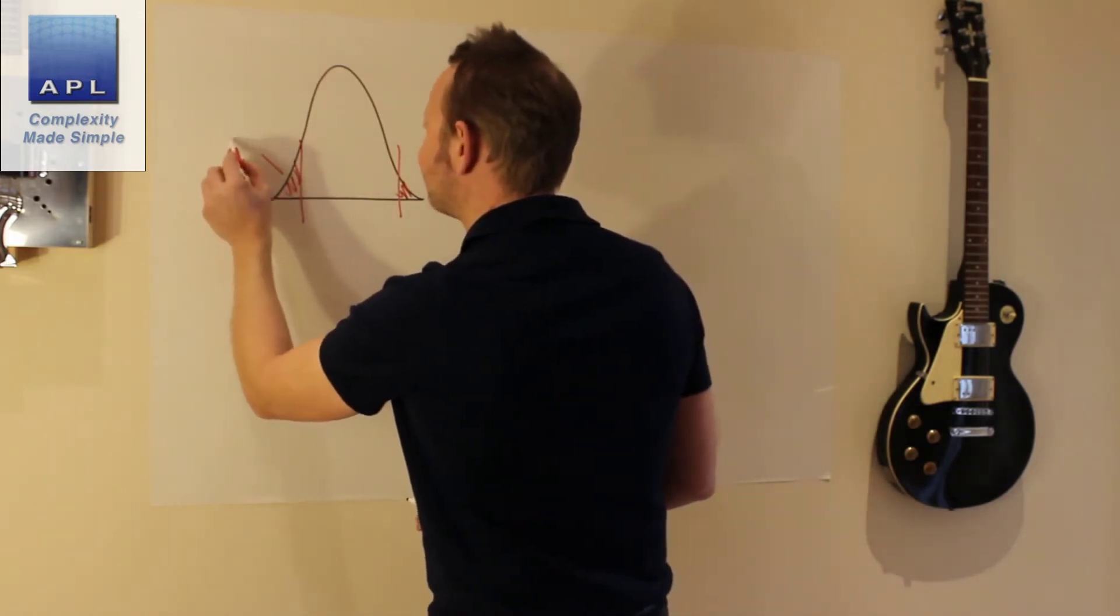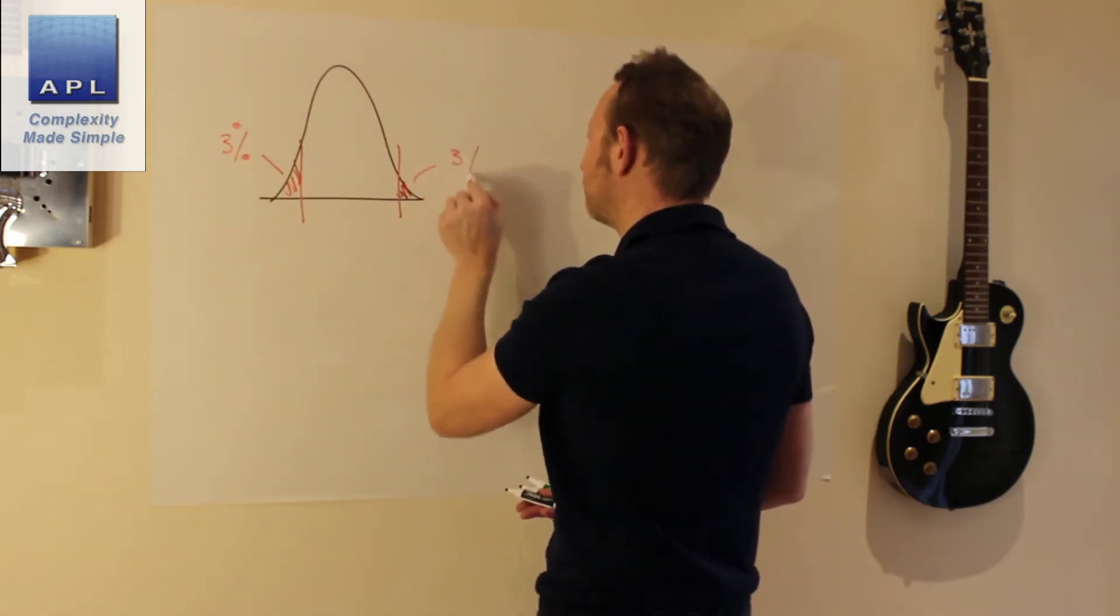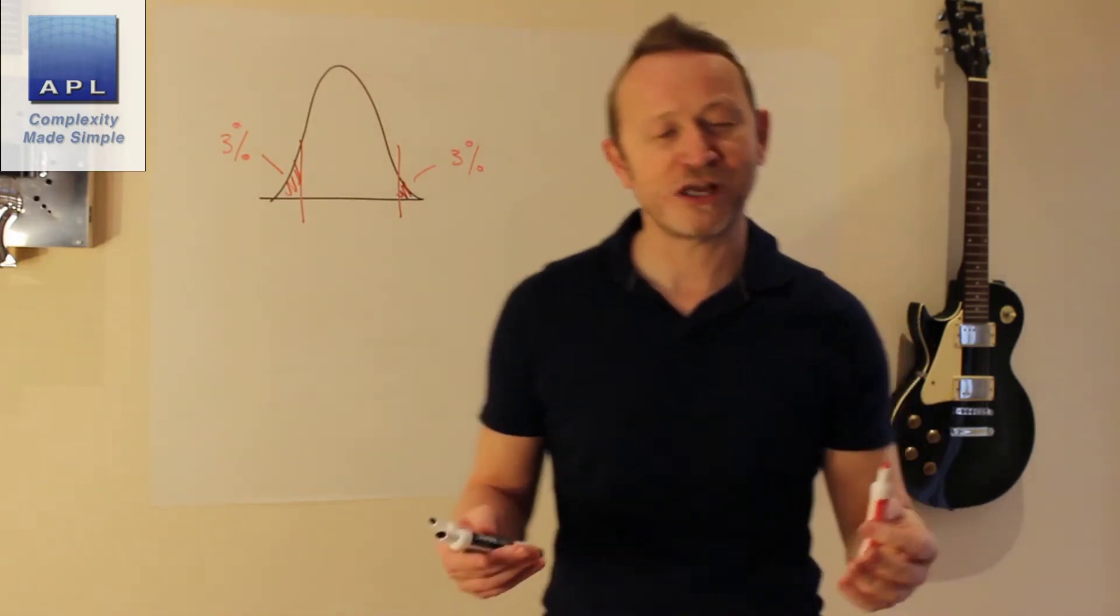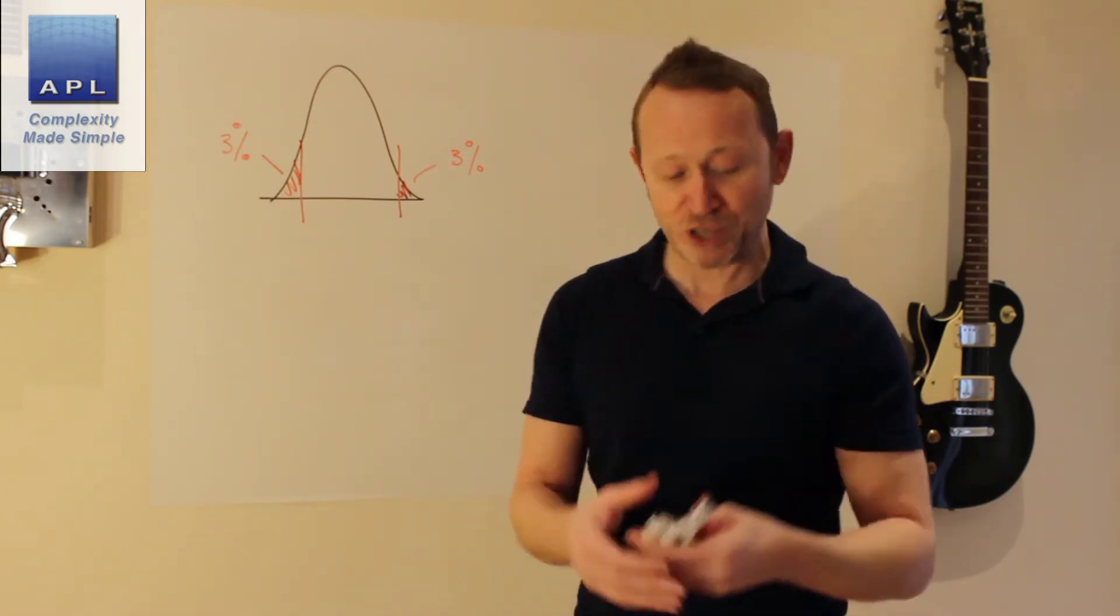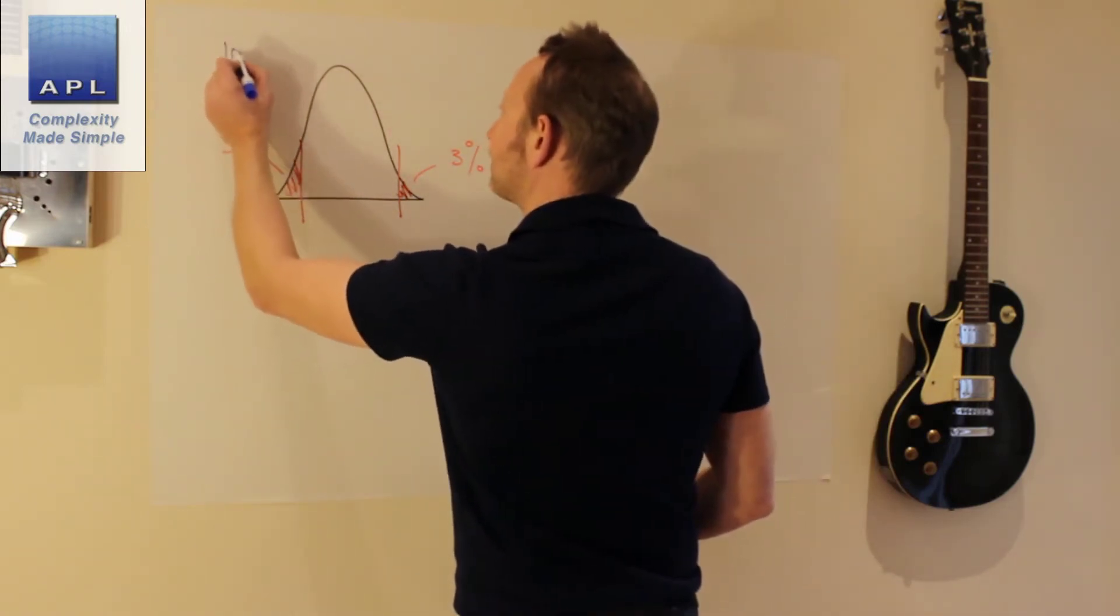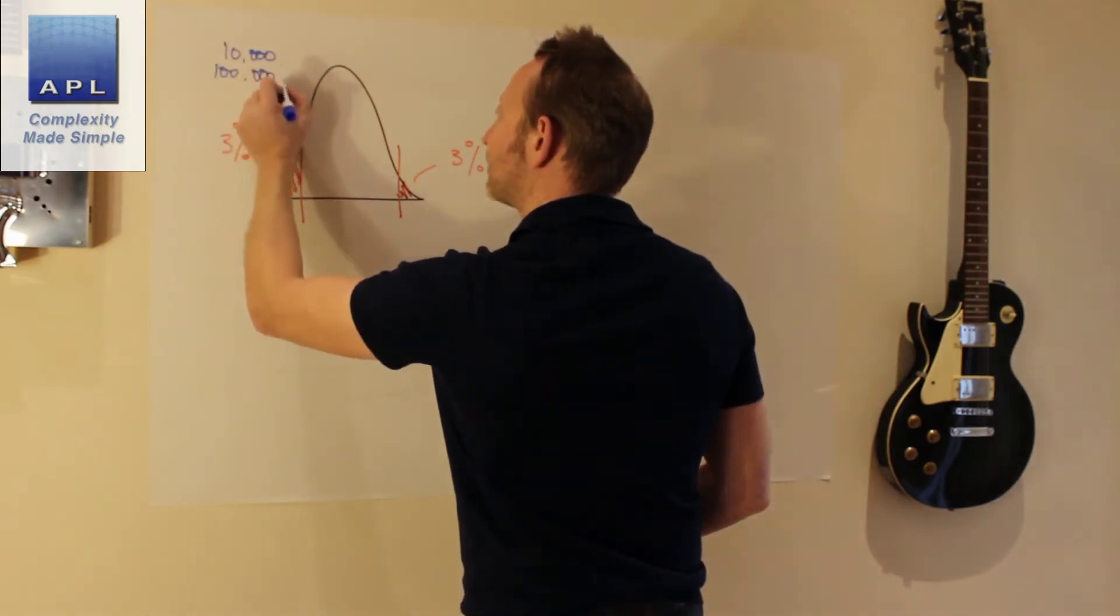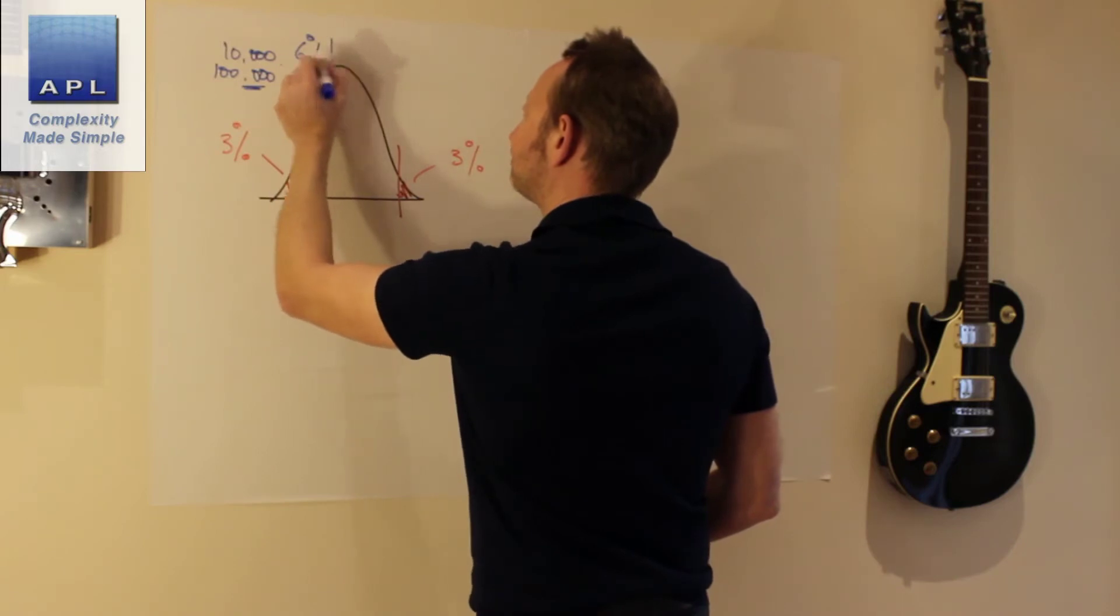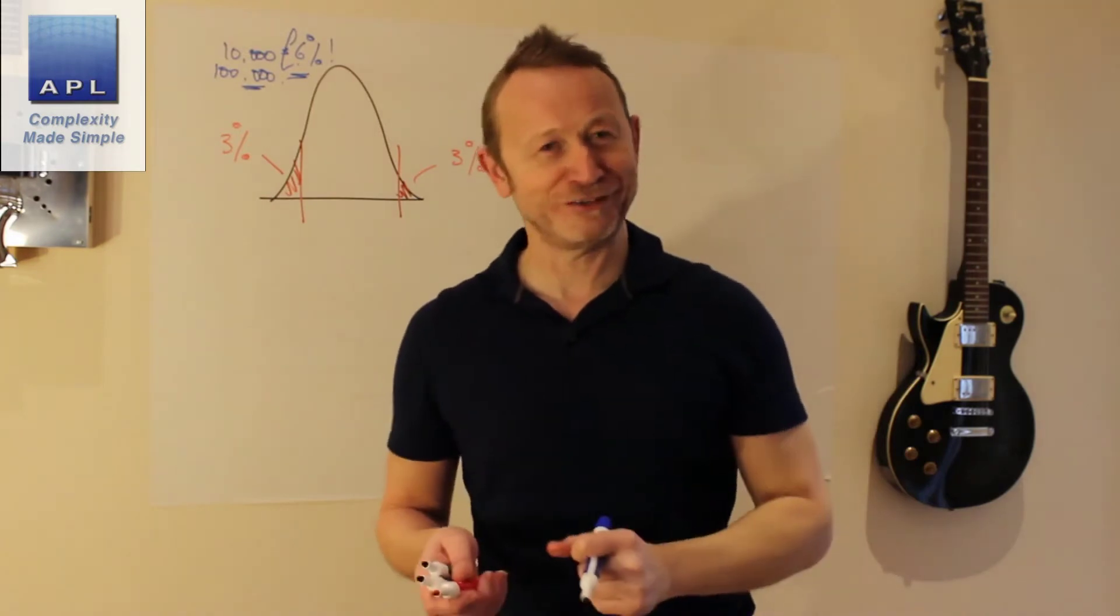We'll say that you're going to get, I don't know, 3%. Probably a little bit too big there but we'll assume it's 3%. We'll assume that you're going to get 3% in the tails. This is what's going to happen to your process when you go live. In other words, this is what production is going to look like for the next 10,000, 100,000 units. It's going to cost you 6% of everything that you're producing.